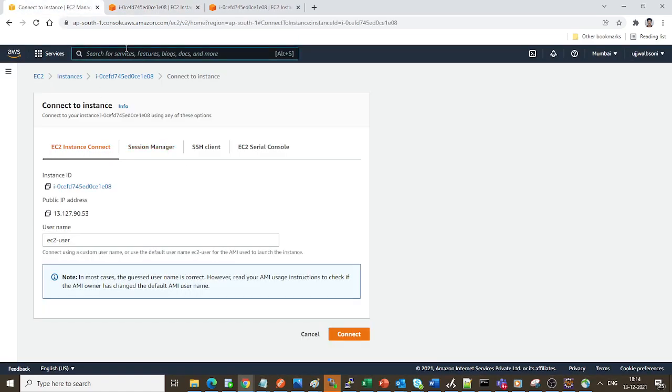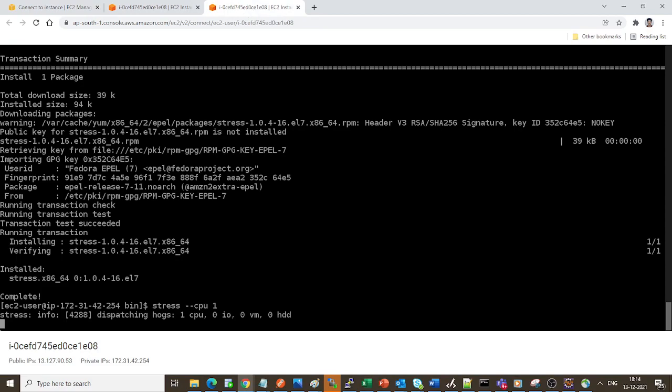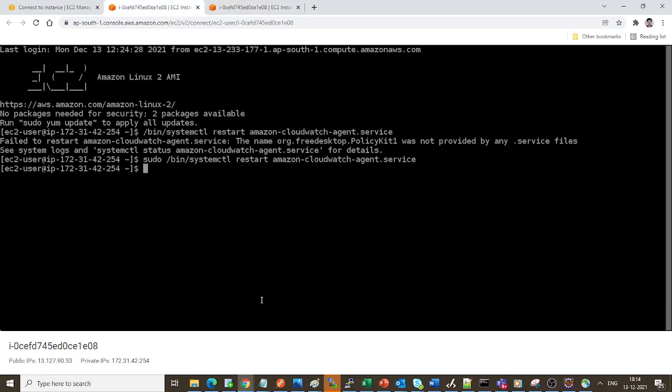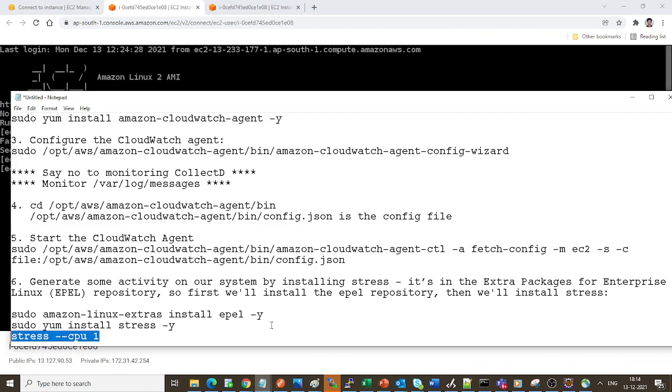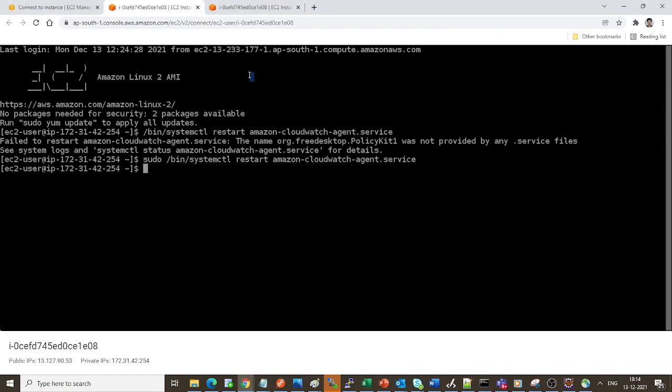Now let's go into CloudWatch. Let's run the stress command again to stress the CPU.